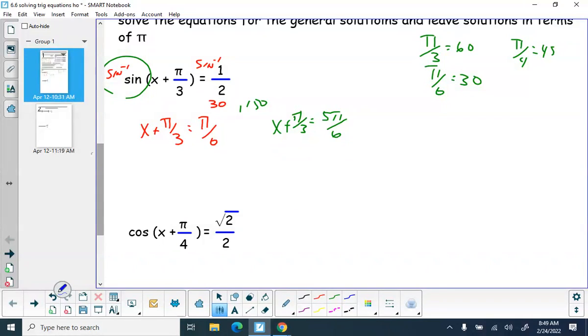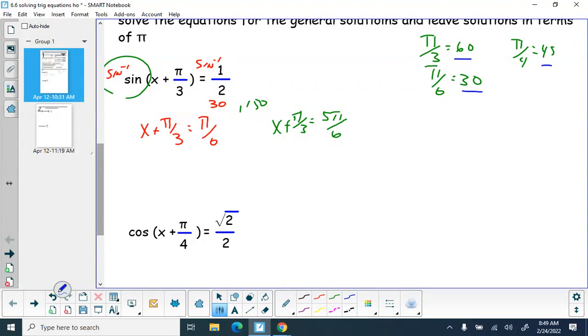All right, so once again, looking at my 30, 60, and 45, what do I have to do to one of those values to get to 150? Well, I have to multiply 30 times 5 to give me 150. So that pi over 6, I can multiply by 5. So I get 5 pi over 6. And that's how I can do some mental math with it.